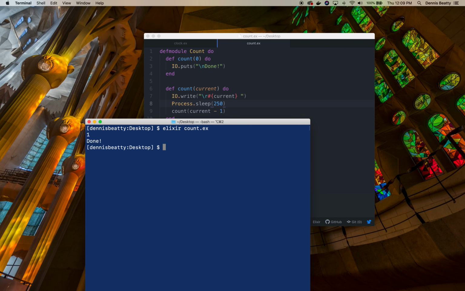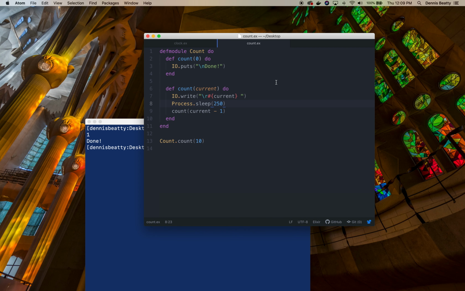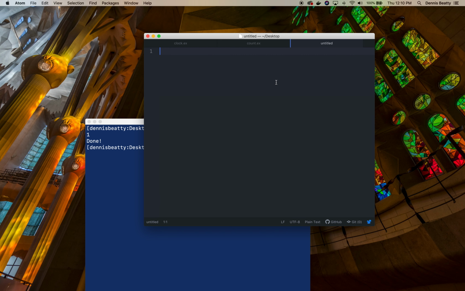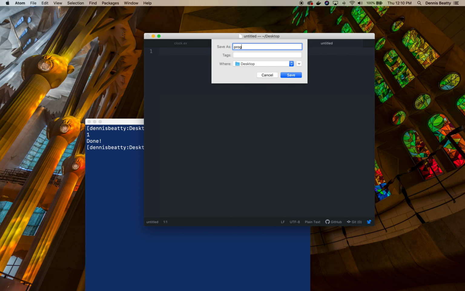So that's most of what I wanted to show you, but I want to end this video by showing you one of the coolest applications for this. This example is going to be a little bit more difficult to follow, but basically what we're going to do is write a simple progress bar that you can use for a CLI tool. My friend Trevor Fenn, one of the guys I work with at Podium, implemented this in Ruby, and I've ported it over to Elixir for this example. But let's go ahead and do that. I'm going to save this one as progress.ex.